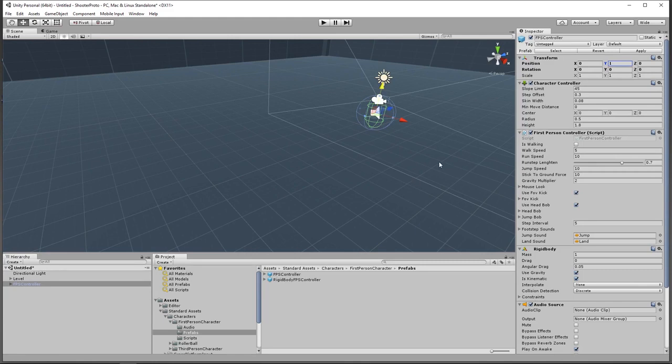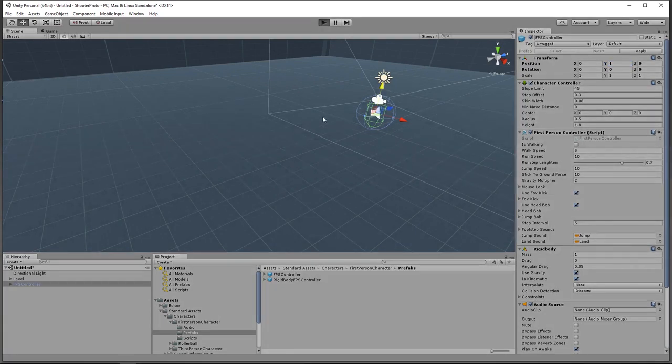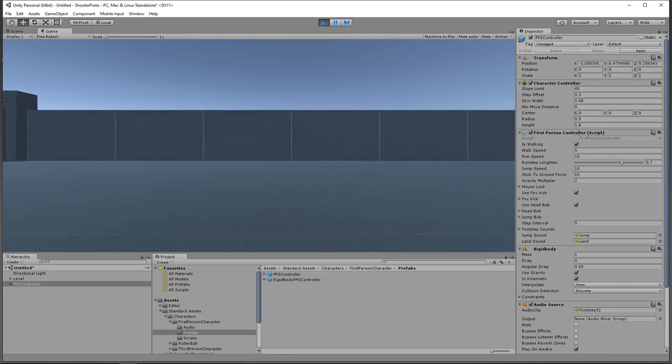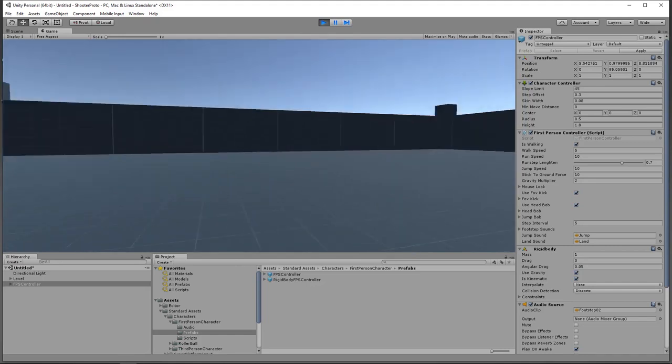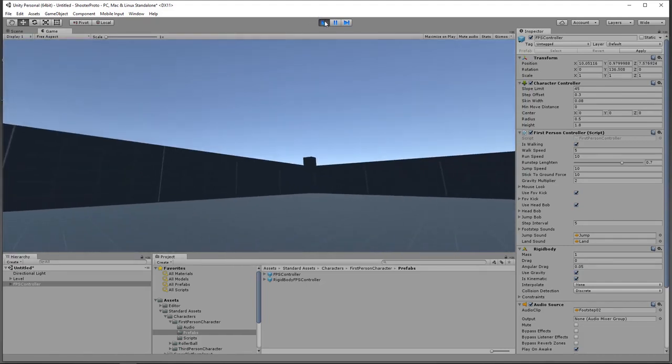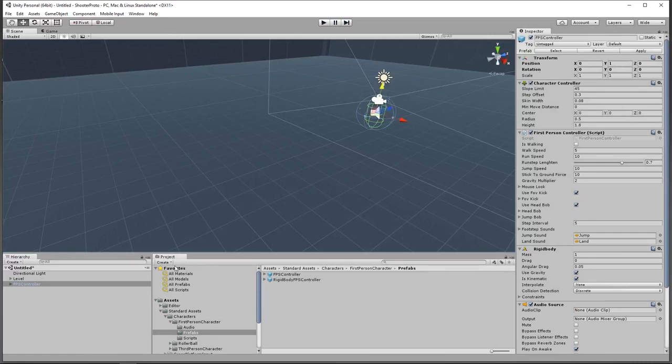Alright, and the other thing you'll notice that when we're walking around, there is a head bob and sound effects. And if we look with the first person controller selected, there's a bunch of options that we could do. We could have walking speed, run speeds, mouse looks, head bob.